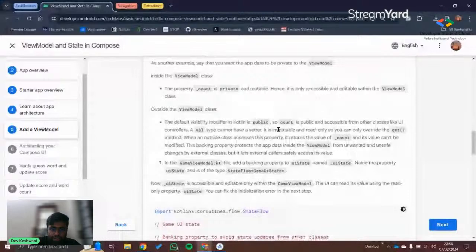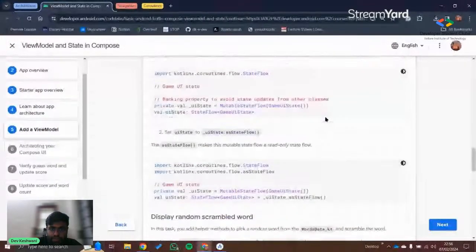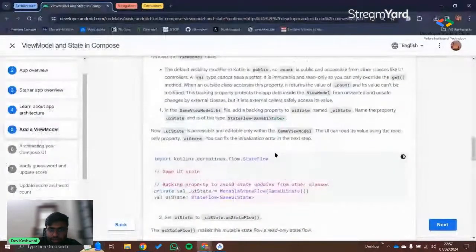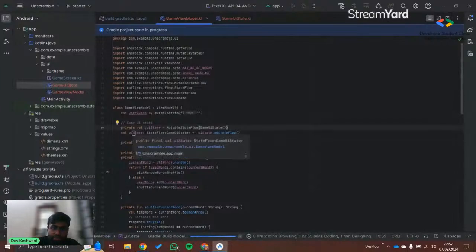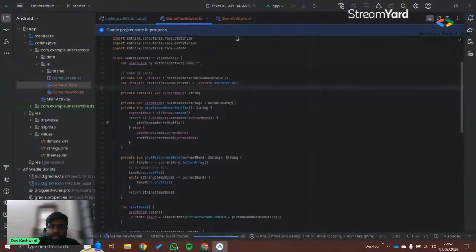Here's another example of how the app uses the view model. Let me go back to the GameViewModel. As I told you, we are using a private _uiState variable, which is a MutableStateFlow of GameUiState. This is basically an object created for the GameUiState class through which we can access all the elements. Now we are also defining a StateFlow of GameUiState, which is the proper variable that exposes the states of all the variables defined in GameUiState.